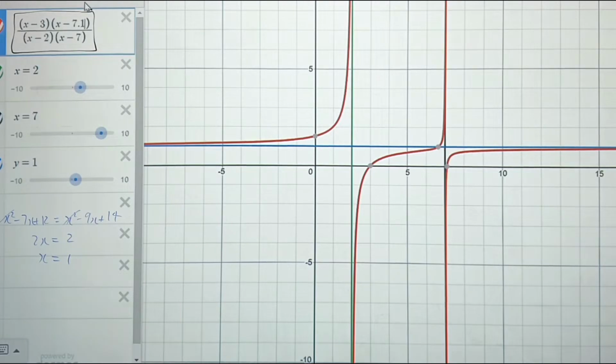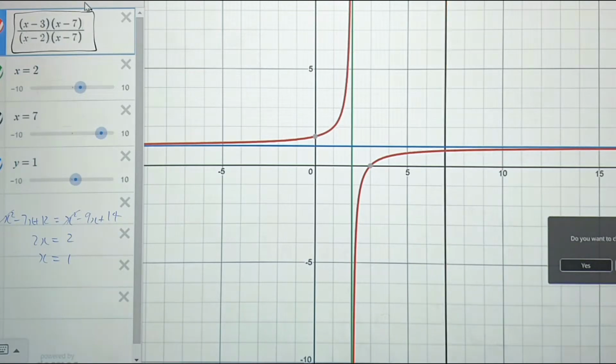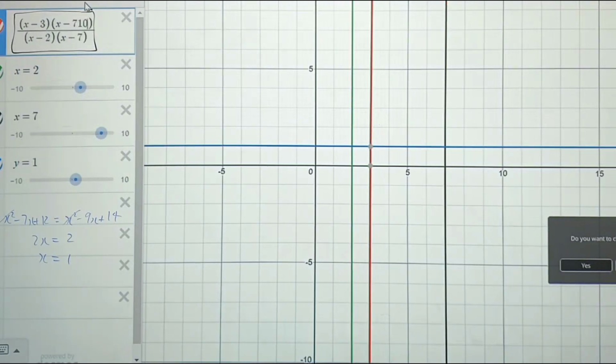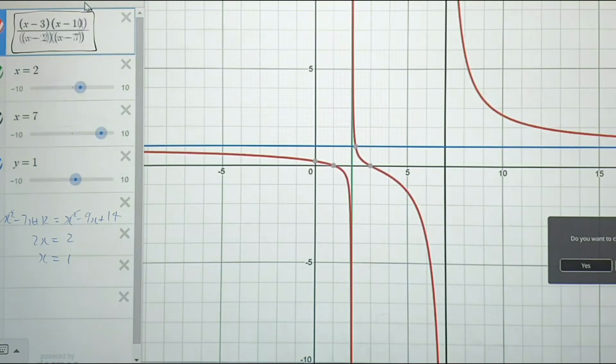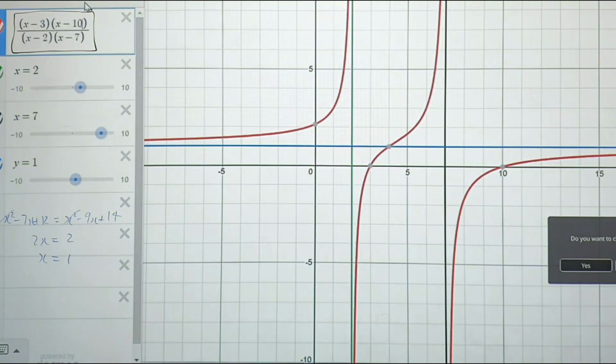The moment I went, one of them was larger than the 7. So what if I made it a 10? If I made that a 10, now we don't have a max or a min in the middle. What if you made both of them bigger? Yeah, let's have a look at it.